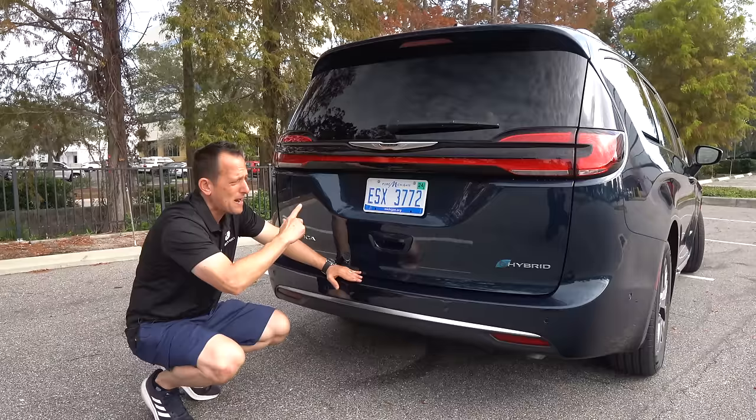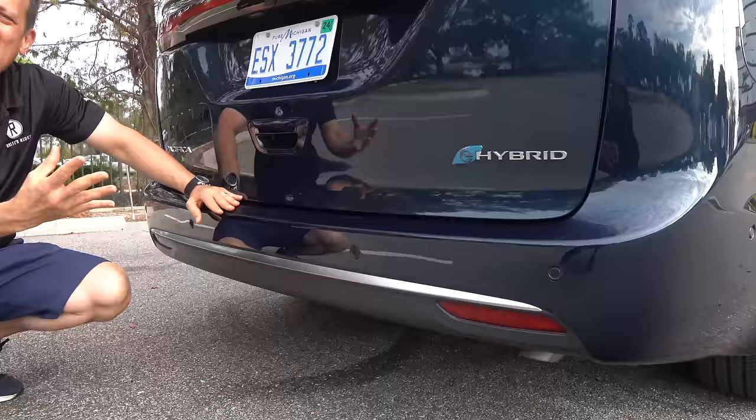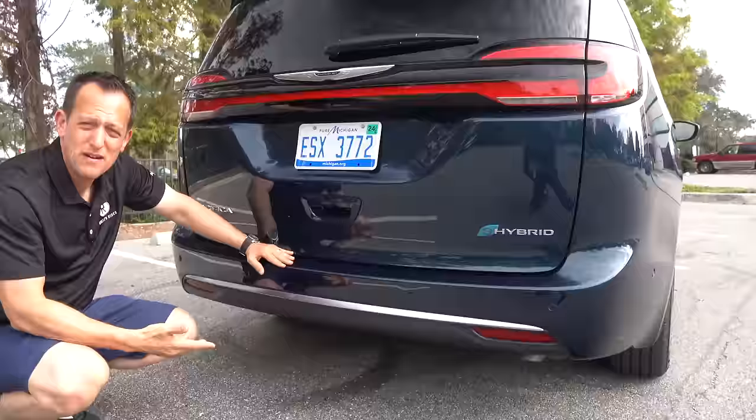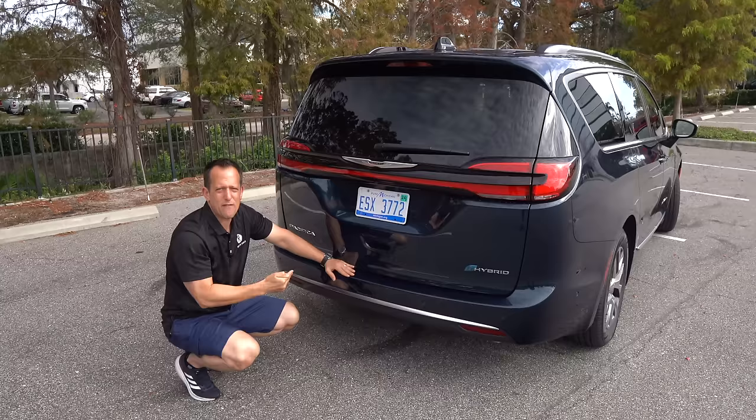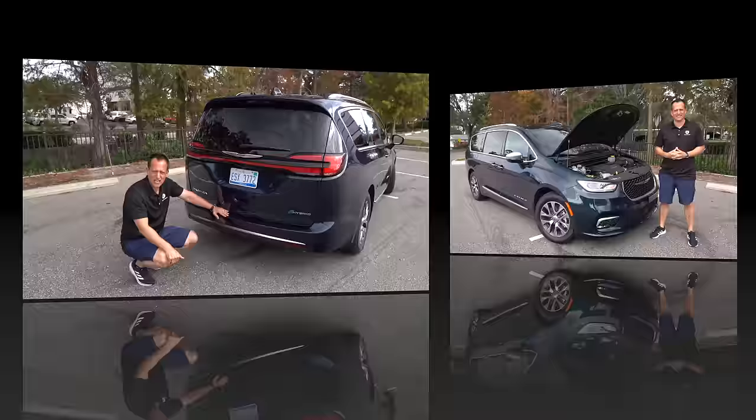And then super clean at the bottom. One thing I want to point out before I open up this lift gate is notice how low the bumper is, very close to the ground. The ease of getting things in and out of this vehicle compared to a Suburban — whether it's cargo or people — it makes you wonder why we even moved away from minivans, because it's such a very easy vehicle to be around each and every day.